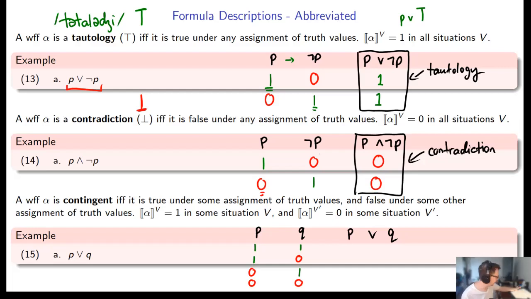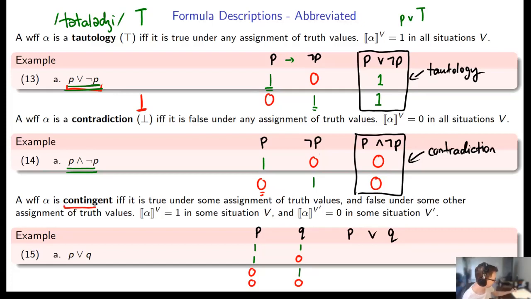So each of these are just one example. P or not P, P and not P. These are just one example of tautologies and one example of contradictions. But as we go through complex well-formed formulas and we build truth tables, we find a lot more examples of well-formed formulas that can be contradictions, that can be tautologies. But the majority of well-formed formulas that you find are what are called contingent well-formed formulas.